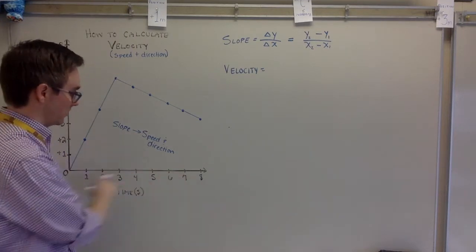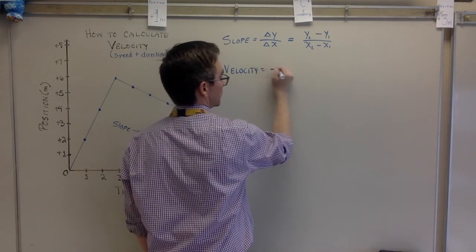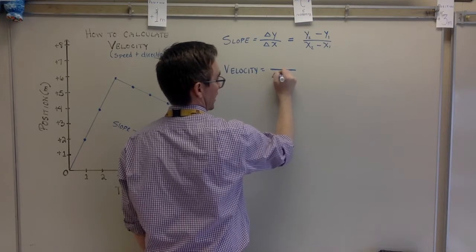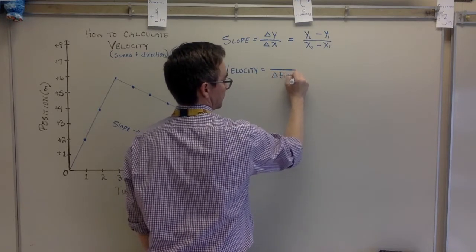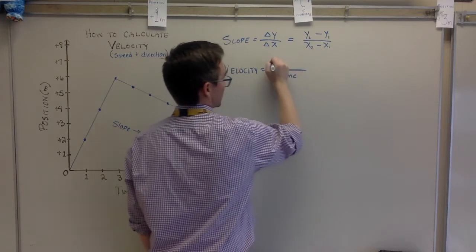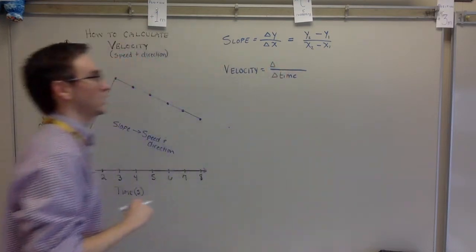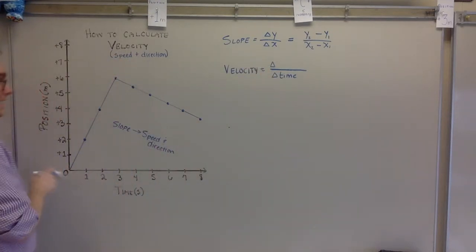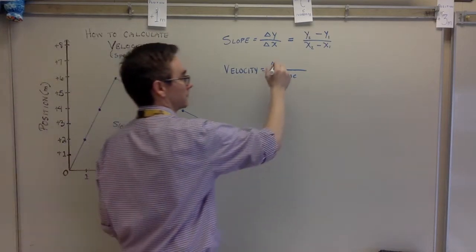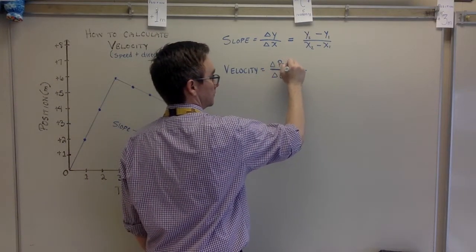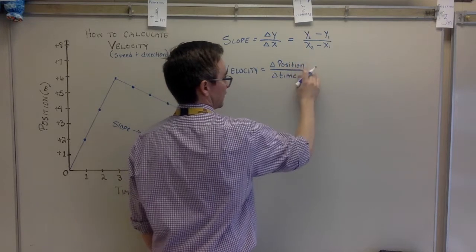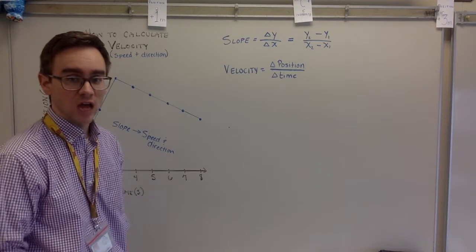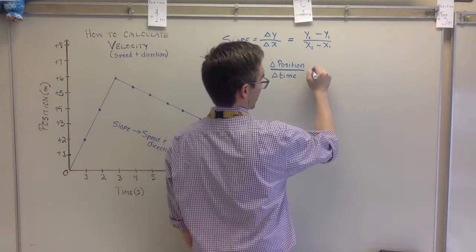So the x-axis here is time. So we use a change in time, because that's our x-axis. And change in, again, that triangle means delta or change in the y-axis, but this time it's position. So to find velocity, we have to find the change in the position divided by the change in the time. Right? So I can write this even kind of shorthand.